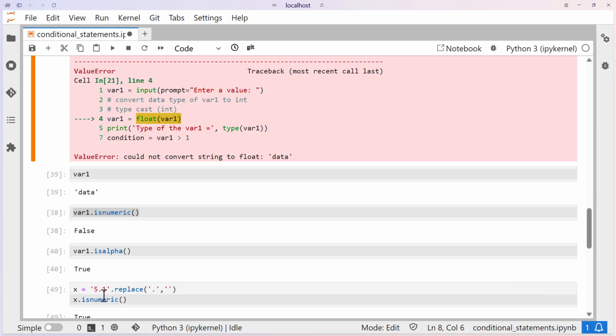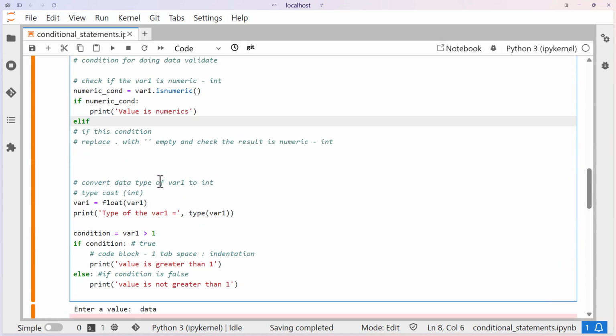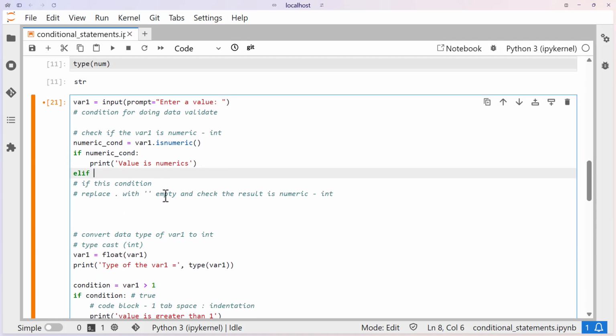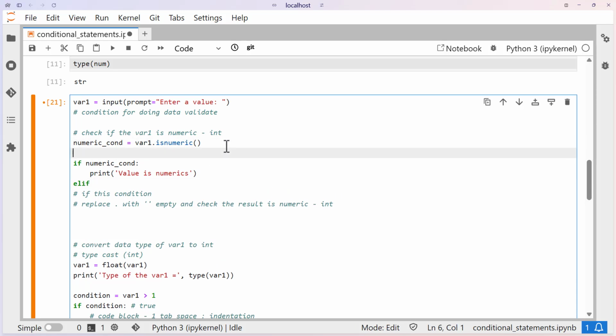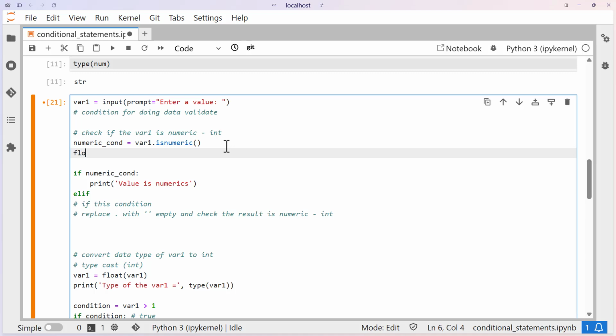Another condition is that we need to replace the dot with empty and check again. So that's what I can do here, the float condition. We have variable 1, and let's say this is my variable 2.